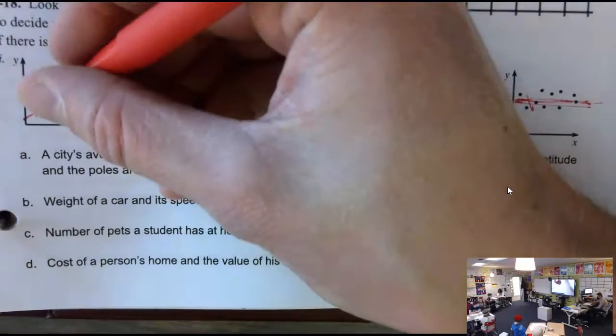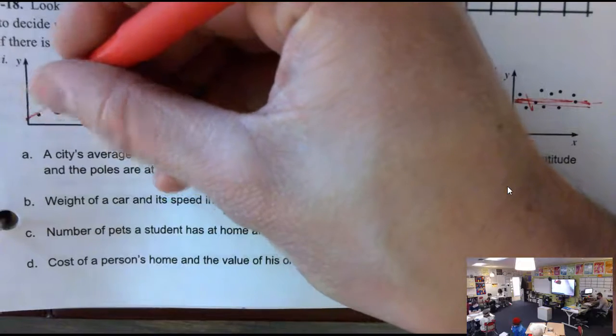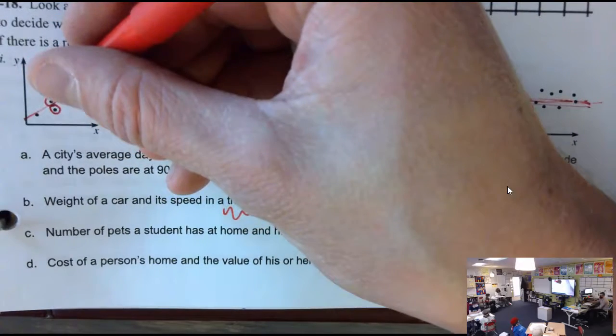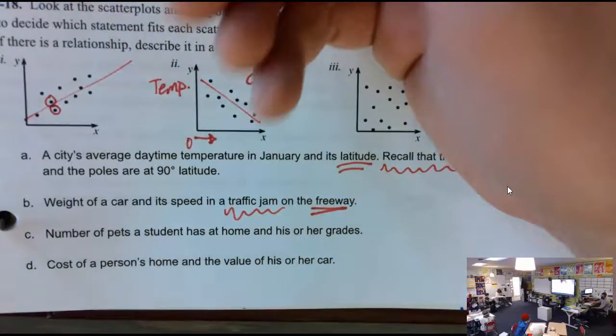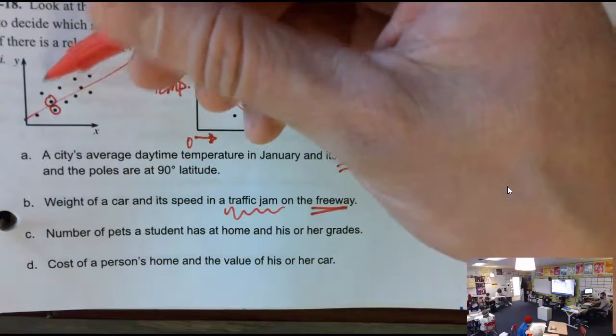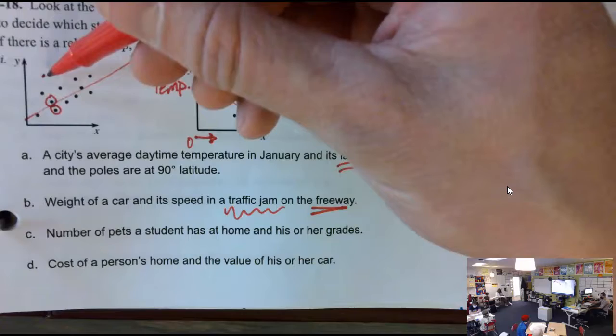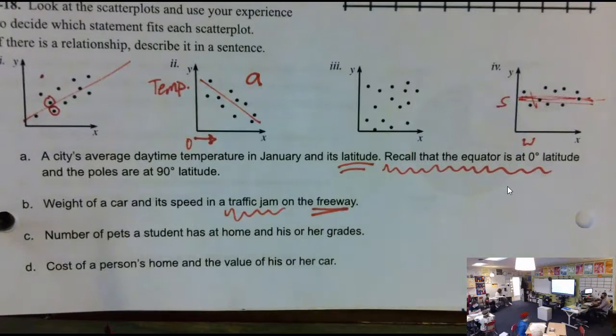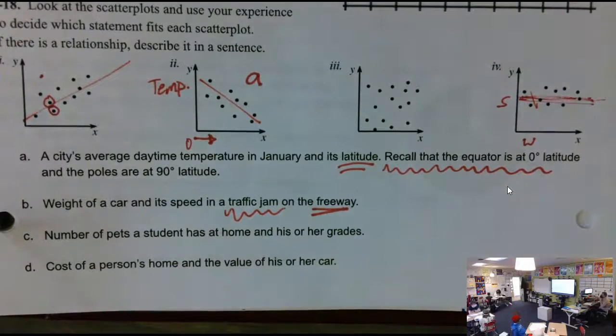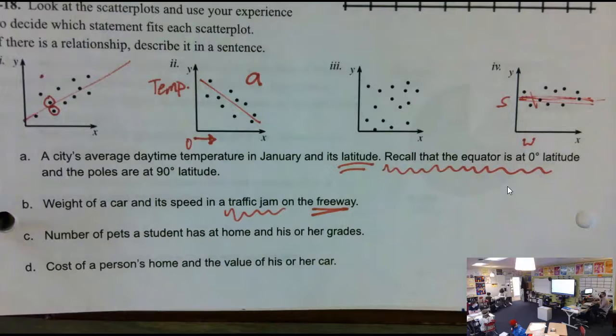So my house and my car would probably be somewhere around here-ish. I didn't buy a very expensive house and I don't have a very expensive car. But my wife's car is our nice car and it's more expensive, right? So she would be one of the higher up points that might not match the graph. She doesn't drive a Beamer or a Mercedes or anything. She drives a 4Runner. It's just a big SUV, so it's expensive because it's a big SUV.